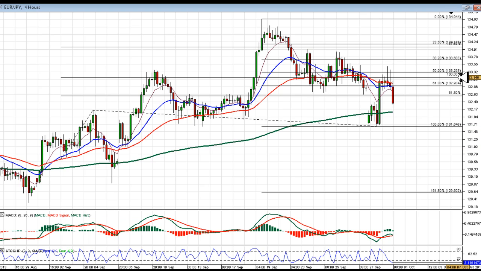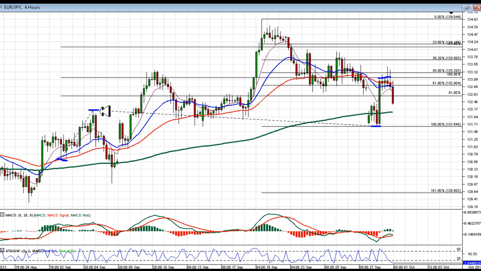Now you can see I'm looking at this 100% area. Maybe we should change the color so you can see it better. But I'm looking at this 100% because from here to here is the same amount of points as from here to this 100% area here. Okay, it's similar, it's symmetry.